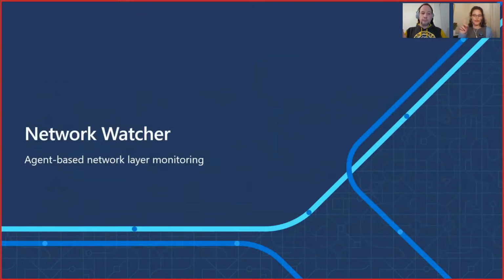Great. So before I jump in with another quick demo that I have in mind, there is a question in the chat considering Network Watcher. The question is, is there a cost related to using Network Watcher? For anyone who has the same question, you can go to azure.microsoft.com/pricing for all the details.